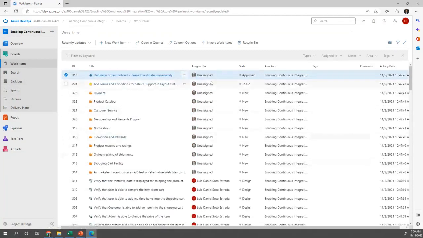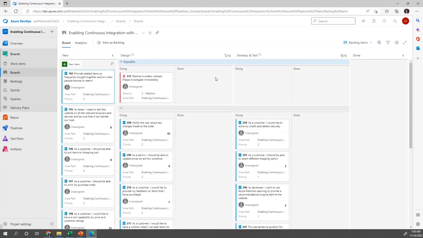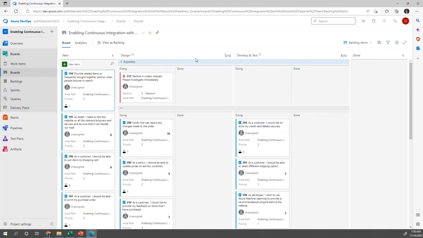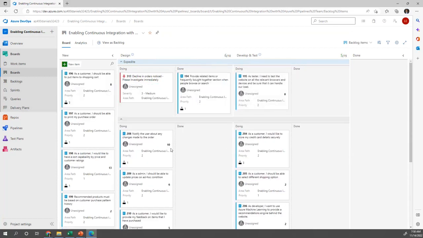Okay, so here you can have the different activities that can be completed. You can have the backlogs, you can have the boards, or you can have a column that allows you to pass. Let's say that here we have a new item. Then the other stage that we have is design or doing. So we can pass from one activity to another.